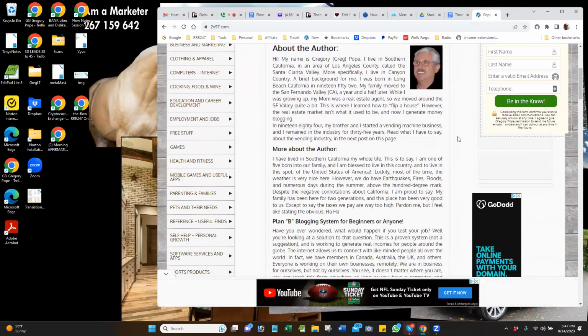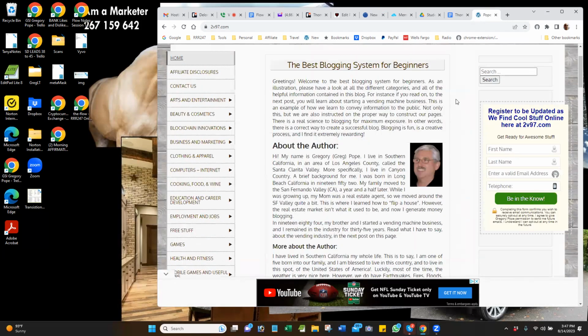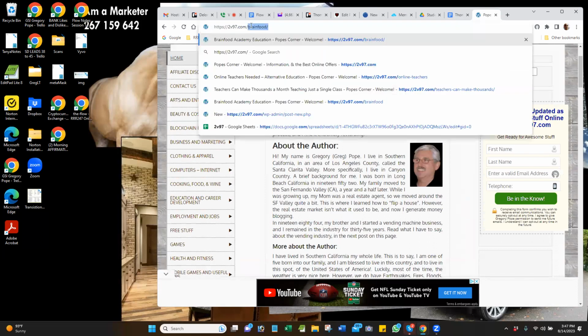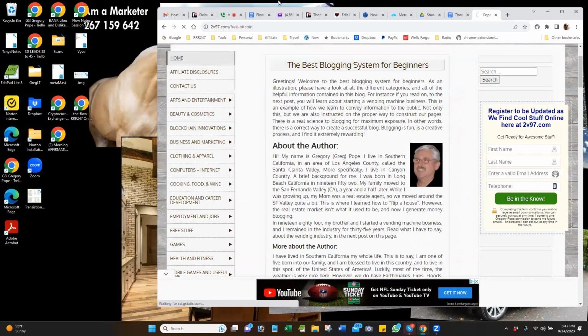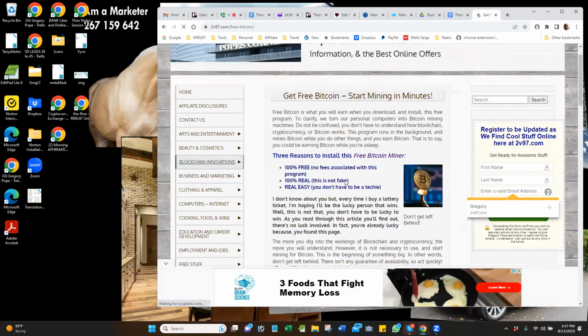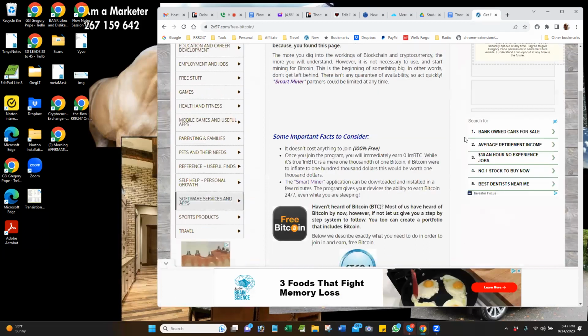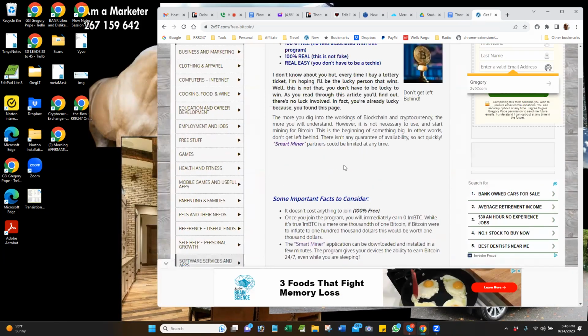Okay, so you see this Google ad right here? It's on the side of my website. So if I go to my free Bitcoin page, I need to correct my math on there anyway. It's been forever since I've even looked at this. So here's my free Bitcoin page, and you can see they're not really advertising anything to do with Bitcoin right now, but sometimes these ads that pop up on my page will show something completely different. This is where an ad goes.